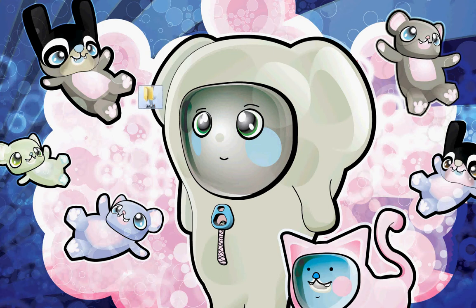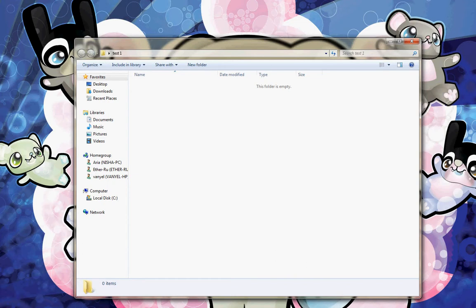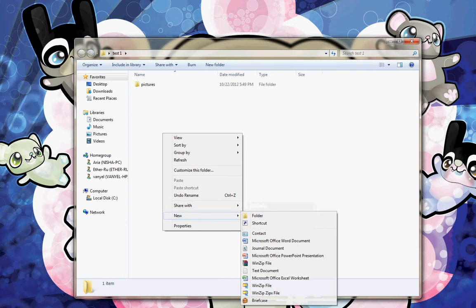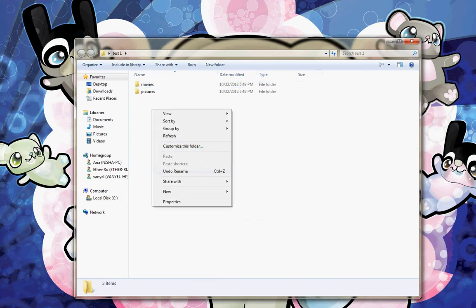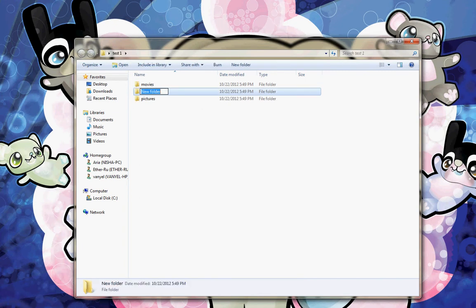Now, test1 by itself isn't technically a directory tree. It is part of one because of the fact that the directory tree is already there, so it's automatically part of the desktop. However, if we were to open it up, obviously we see there's nothing in it. Now, if we were to do the same thing and add an additional one, for example, pictures, and then we open an additional one up, create another one, we'll name this one movies. And then we'll take an additional one here, just for kicks, we'll name this one music. Okay, so now we have pictures, music, movies.